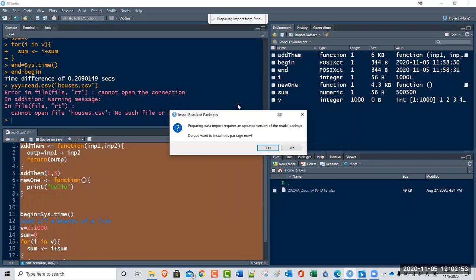What's that? So it says I don't have this function, read Excel, in my current R installation. So if I want to be able to use that read Excel, I have to install it. So let's install it.